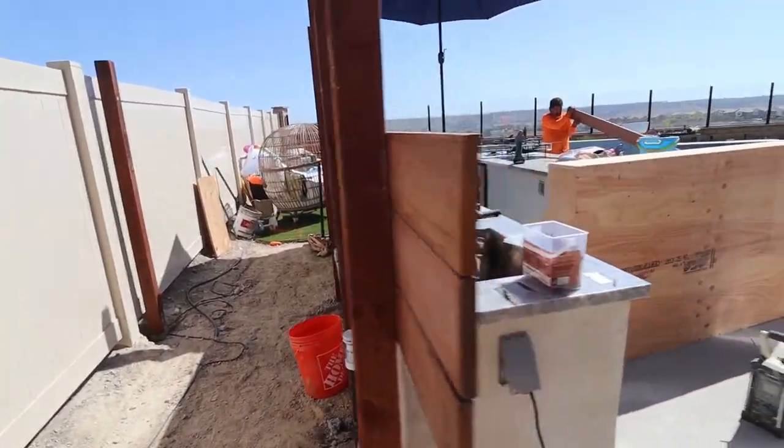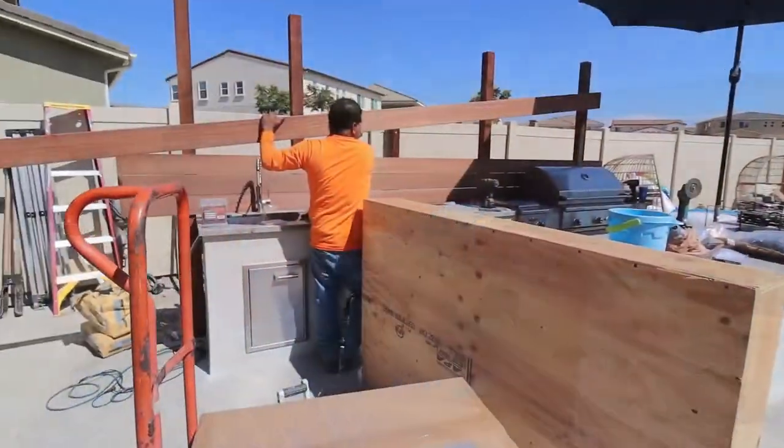It's gonna be another hot day here in Southern California. It's been hot. It's the end of September. Second day here, we're doing this little project. And where we're at right now is, obviously you saw us, we set the post. We have four posts set in cement. We put up most of the boards yesterday.